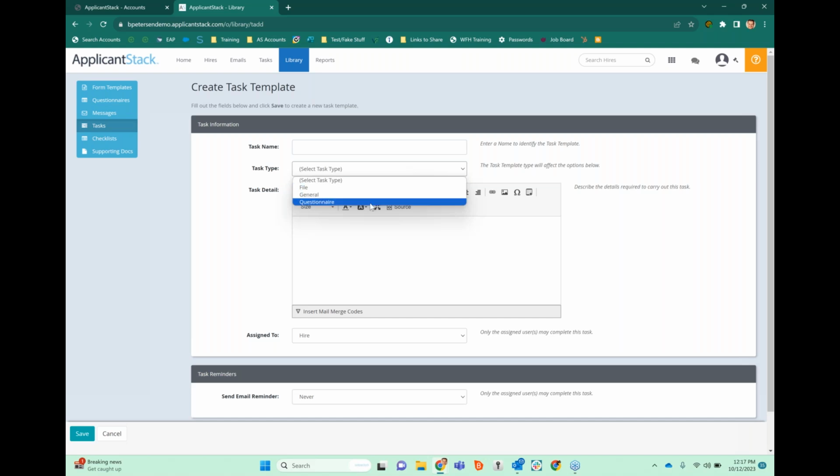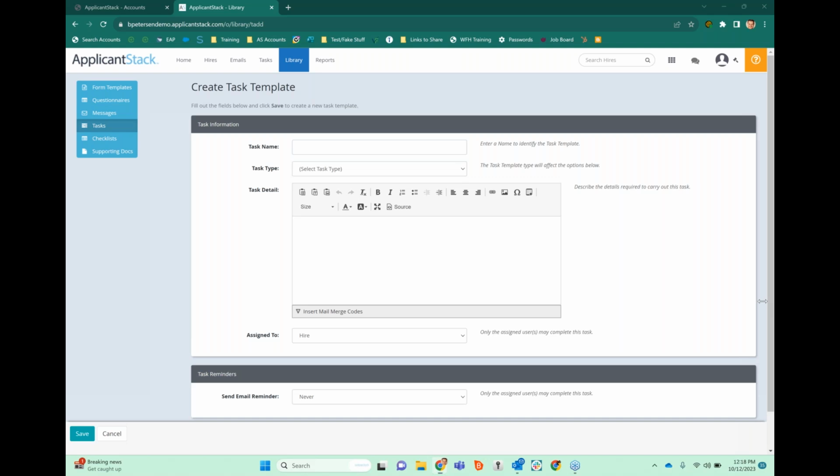Now, questionnaire is also another type of library item, but for it to be assigned in the checklist, the questionnaire needs to be wrapped into a task, because we can only add forms and tasks to a checklist. So if we want to add a questionnaire to a checklist, we need to bundle that inside of a task first. Now, to the question, we can't assign a form to a task. It's already its own type of task. So there's a little bit of confusion there, but I hope that explains the difference between a task and a form. Did I answer all of that question, Carol?